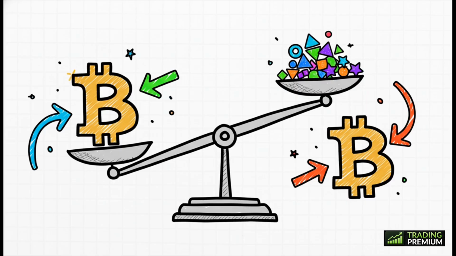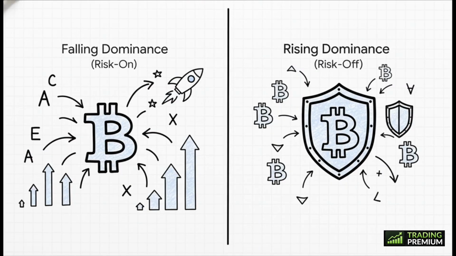Okay, next up, let's talk about where the money is going inside of the crypto market. That's where Bitcoin dominance comes in. This is a crucial metric for figuring out if traders are feeling adventurous and risky or if they're playing defense. Think of this as the market's risk gauge. When Bitcoin's share of the market, its dominance, is falling, it means capital is pouring into altcoins. Traders are chasing higher returns. That's your alt season. But when BTC dominance is rising, it's a flight to safety. Money is running back to the king, Bitcoin, and that's probably not the best time to be gambling on smaller coins.